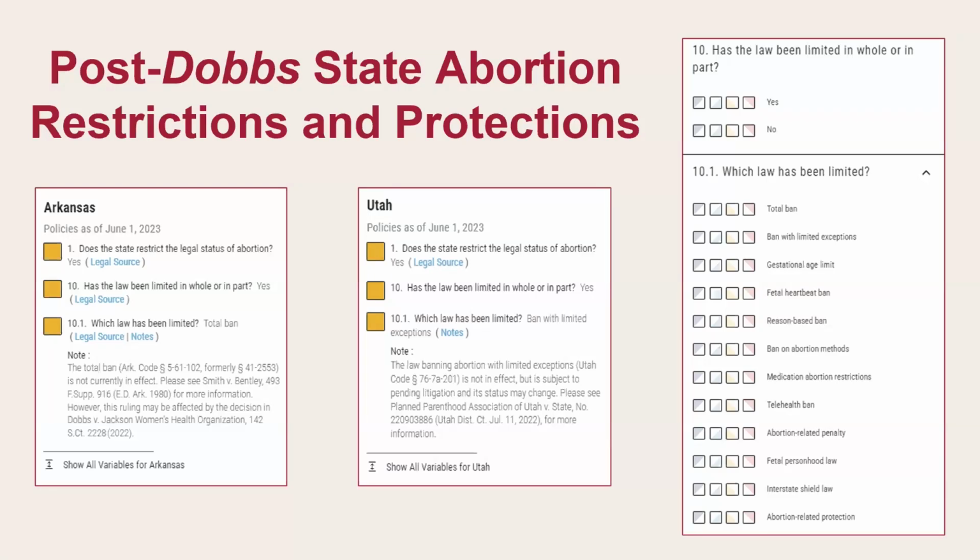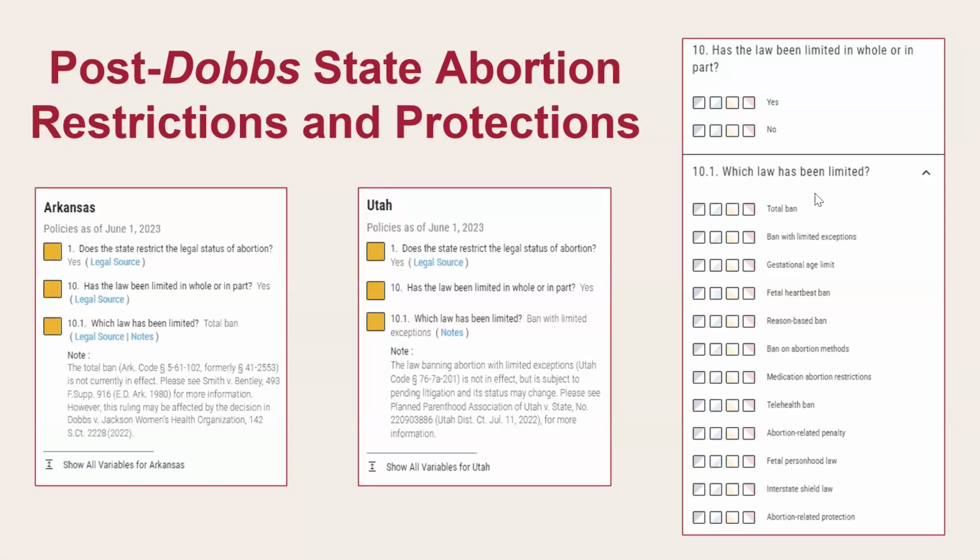Unlike in the Abortion Law Project, we explicitly captured the impact of case law in our coding scheme through the addition of this question. If any of the listed variables were enjoined or limited by court order, that variable was selected in question 10.1. As before, a brief summary of the opinion's ruling, including which provisions were affected by the ruling, was captured in a caution note attached to question 10.1. You can see an example of this on the far left of the slide in one of Arkansas's records.